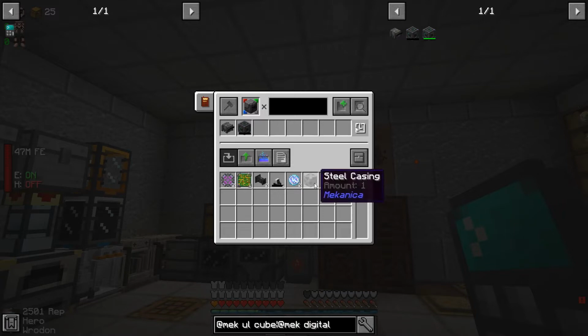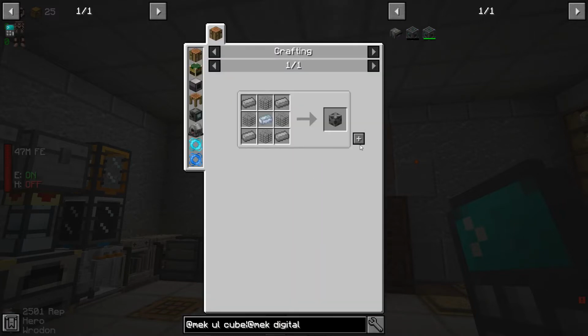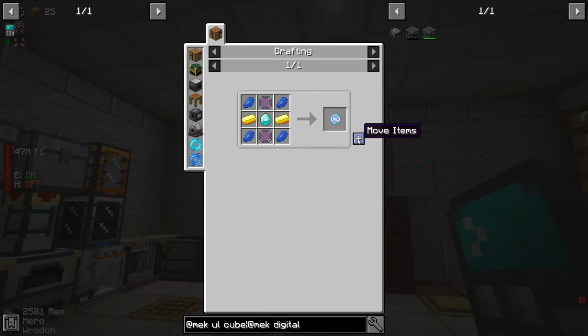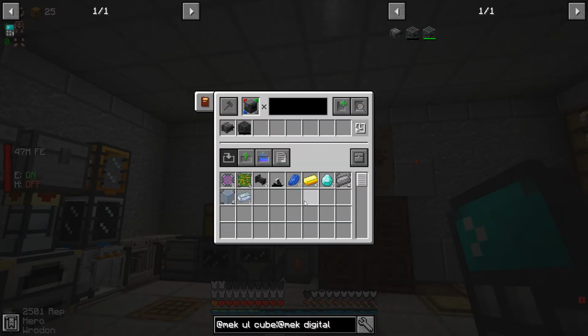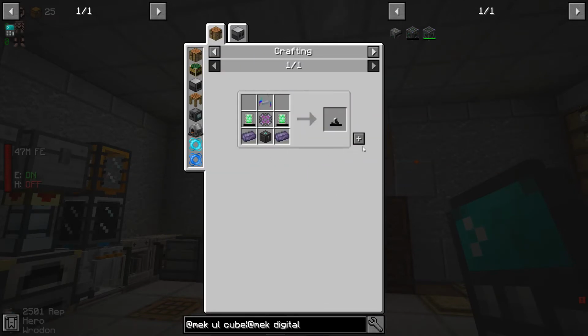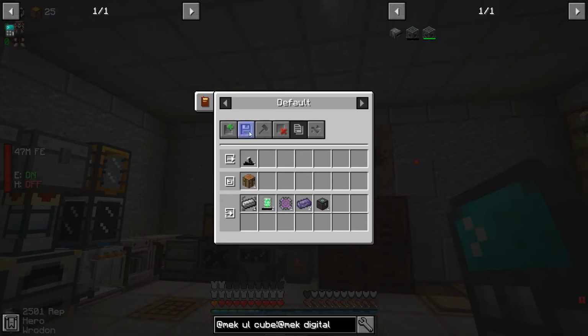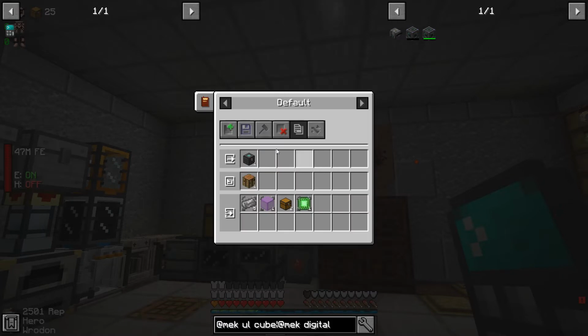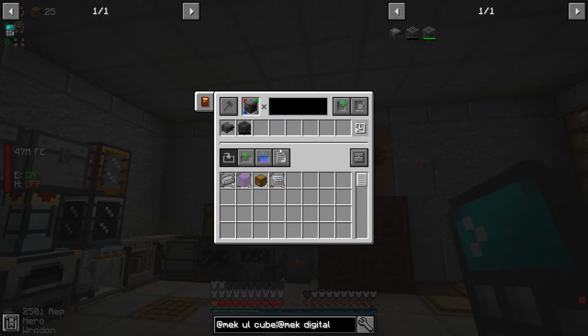Now I can sit there and say, okay, steel casing. Let's teach it how to do a steel casing, and notice how it's broken that down into the bits that the steel casing needs. Same as the teleportation core. Let's save that. Now it knows those bits. The robot needs these things. So let's go ahead and teach it that. And the personal chest needs those. Let's break that down.